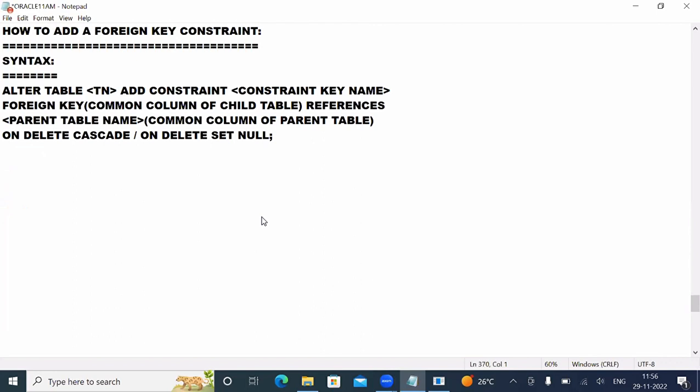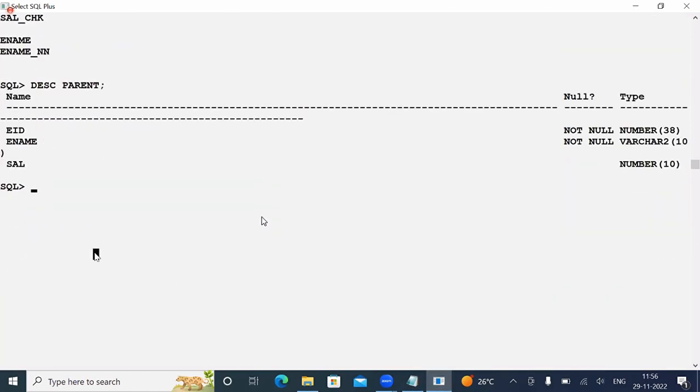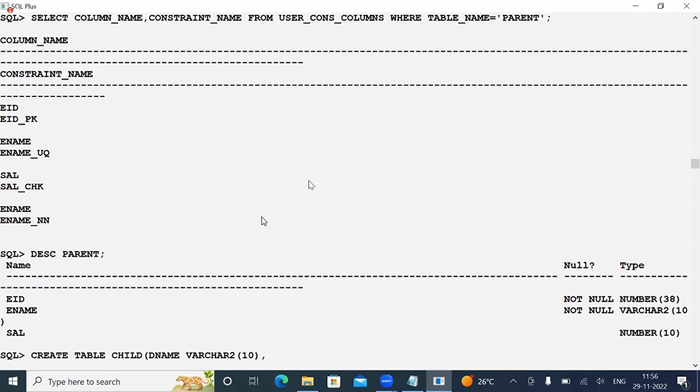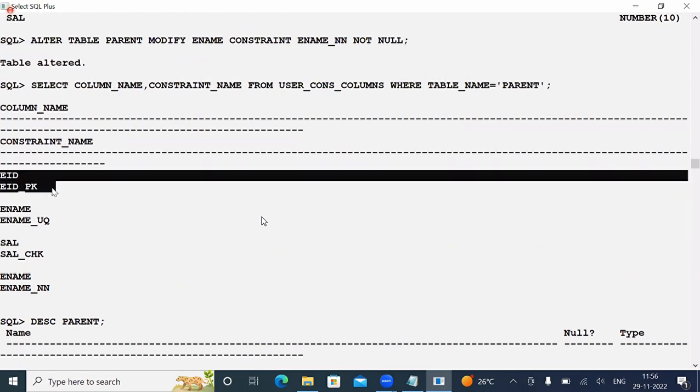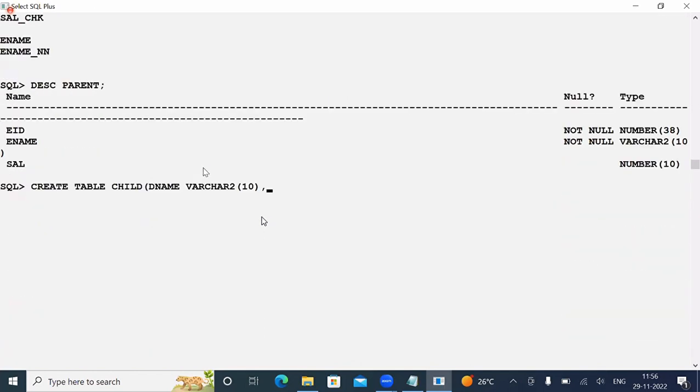Okay. Now, as per the syntax, I just follow. Let me come out. The parent table was already there, so now I'm creating another table. The table name is child. In this child table, I'm taking department name, varchar of some size. And now I want to take a reference. Which column do I have to take reference of? The primary key column. On which column did I apply the primary key? The EID column. So EID integer, I took it like this, but I'm not applying any constraint here, I'm just taking it.